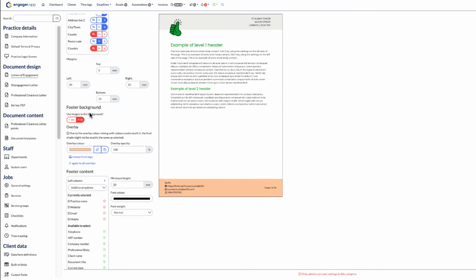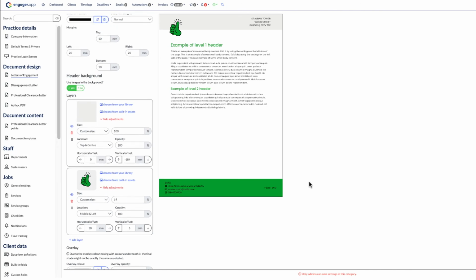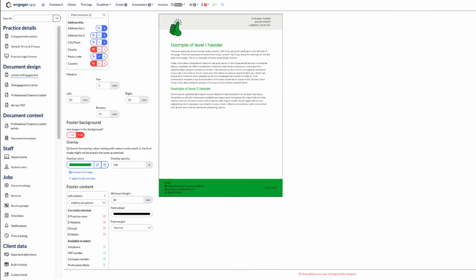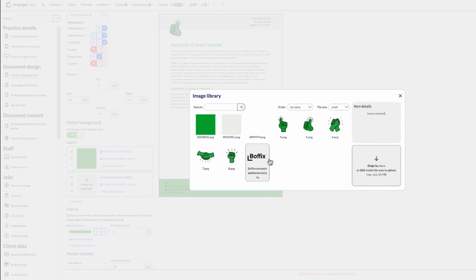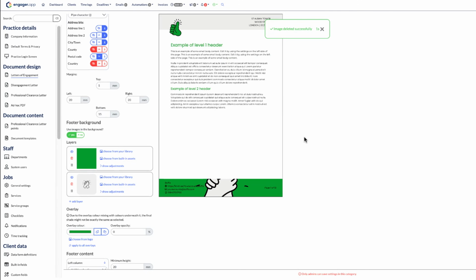Scroll down to the footer area and just do the same sort of thing. I don't know why I'm so obsessed with doing the overlay, but I did the overlay again. I think it was just to give me an idea of the colors and the balance and what it looks like. But as you know, let's change that to 0 and we're going to add it as a layer. And this time I want one of these icons, but I don't want it to be too green. So I'm going to go for this one, but I'm going to do the beige version. So let's upload a new one.